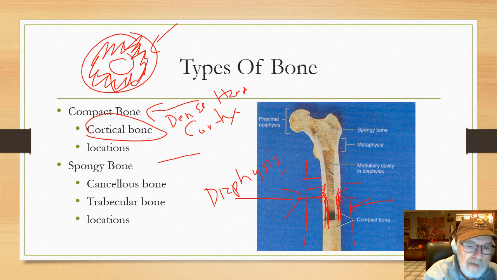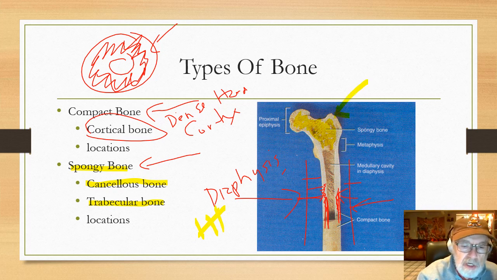The second type of bone we have is called spongy bone. Spongy bone is a bone that we see up in this area, and if you look, it sort of looks like a honeycomb. Spongy bone is lighter in weight. It's not as tightly packed. It's also called cancellous bone, and it's also called trabecular bone, because one of the words we had in the vocabulary was trabeculi. Basically, there are small little struts. If I was to blow this picture up, you'd actually see all these small little struts inside that are aligned in different orientations all over the place, and that provides strength to the bone.